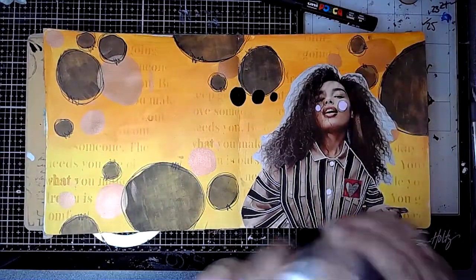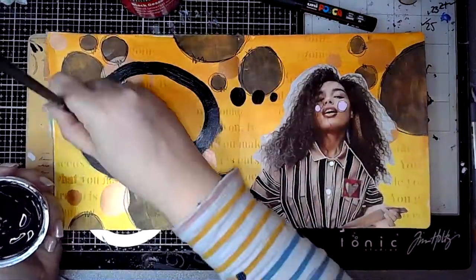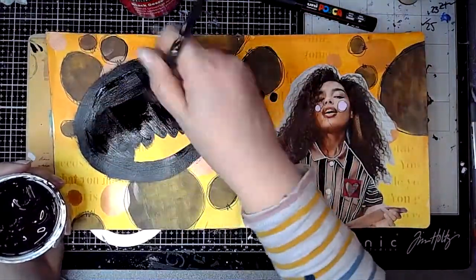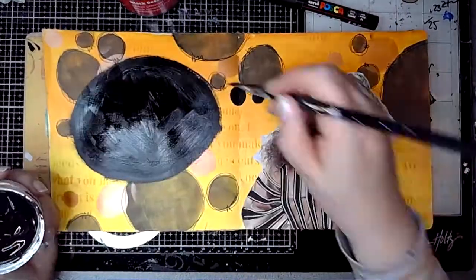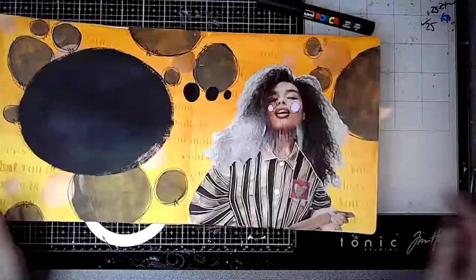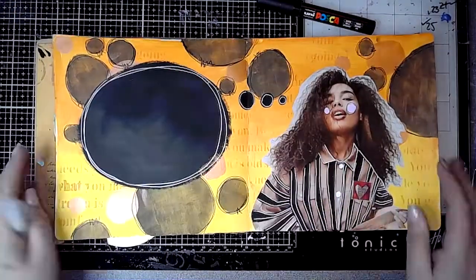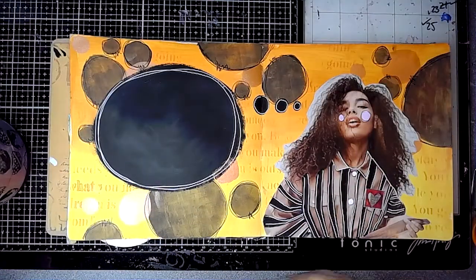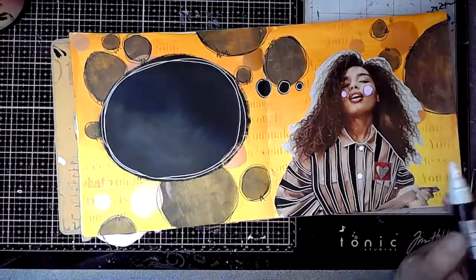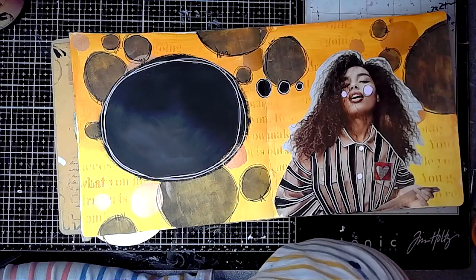So then I was trying to decide how I was going to do the words on this page, and I decided that I would do a giant black speech bubble, or thought bubble maybe. So that's why I've painted this in. I've used black gesso because I've run out of black paint. I'm waiting for some more to come. So obviously you don't have to use black gesso, but I do like the fact that it dries quite matte, so that's quite nice.